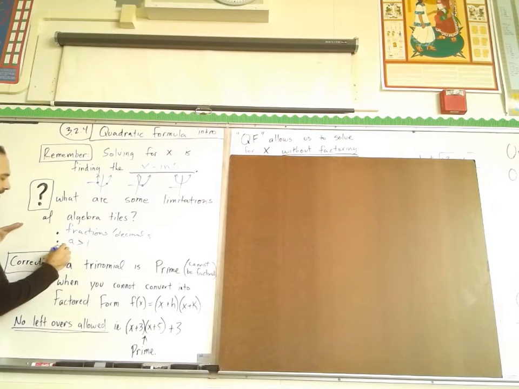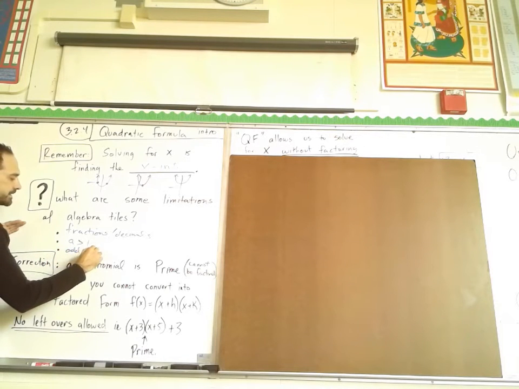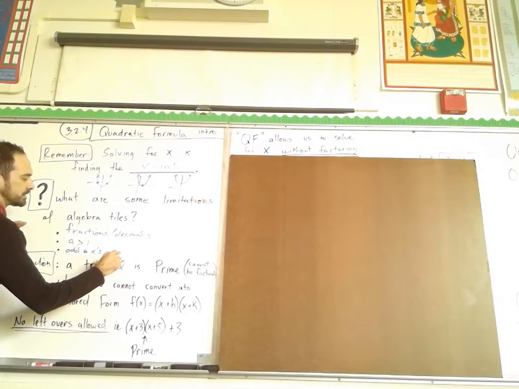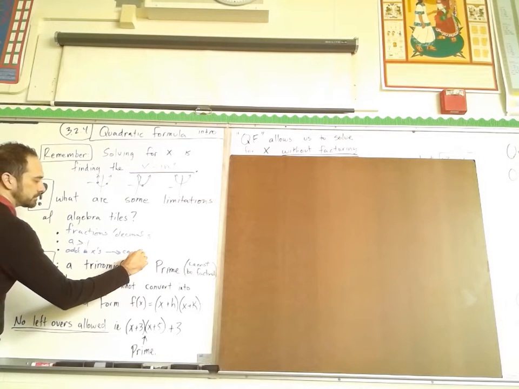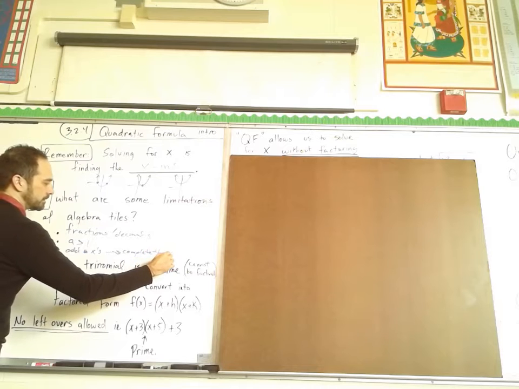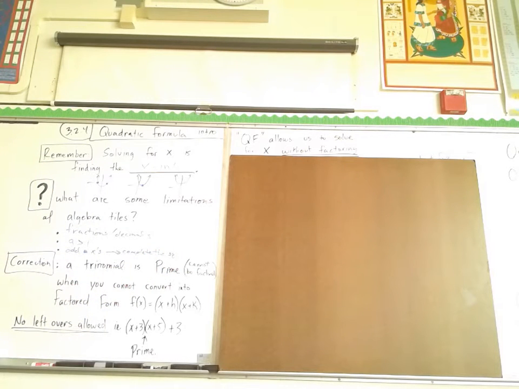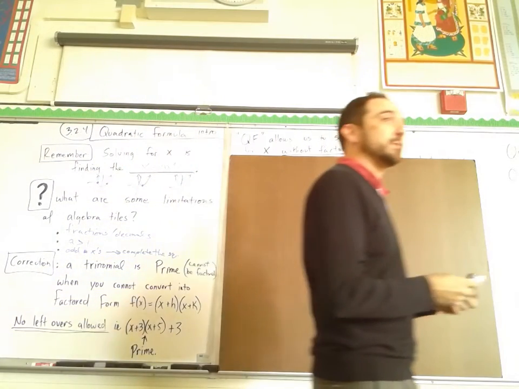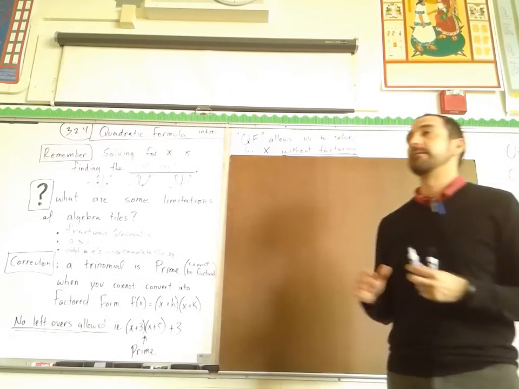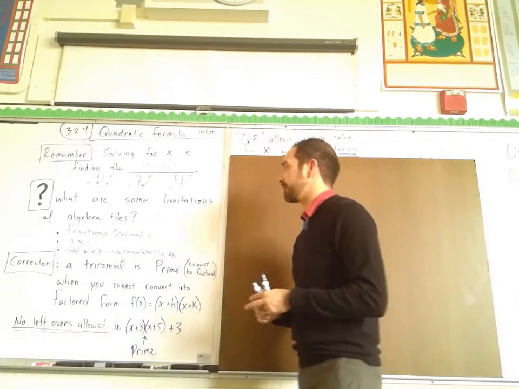So, and that specifically is for one approach, one process called what? Yeah, completing the square. So when you have an odd number of x's, it's a challenge to complete the square. That's why when we were doing the Connect 4, if you had an odd number, we had to add it because the game was all about completing the square. And I see how I could have actually made the game boards a little different for next time. Any other limitations?